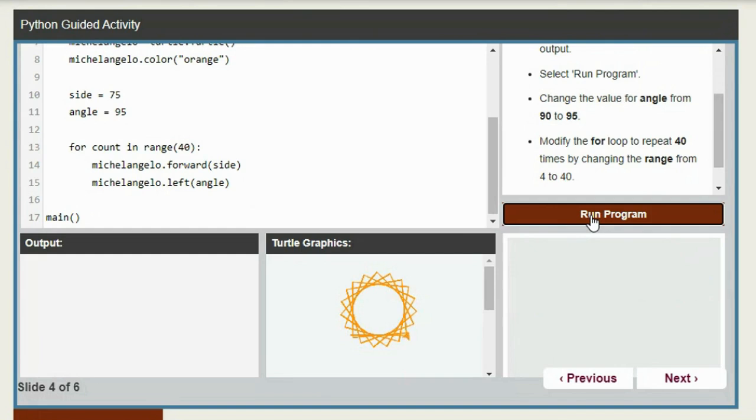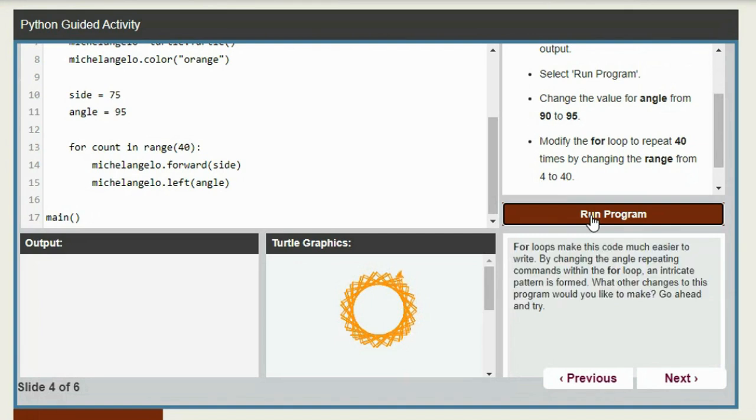Now we got this really cool little artistic design. Nice. So the for loops made that real easy. We didn't have to repeat this 40 times. We just put it in a loop.